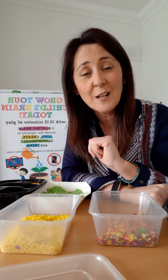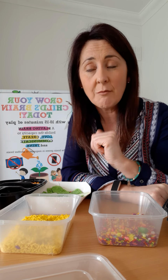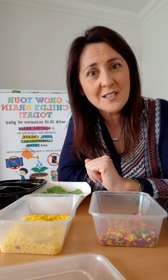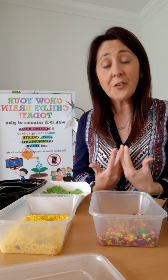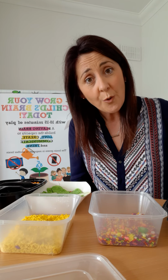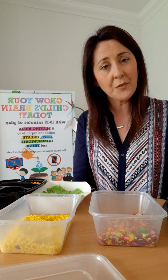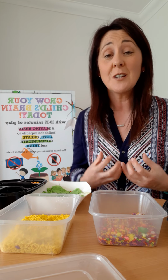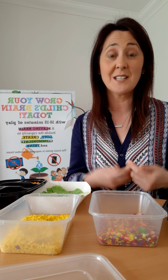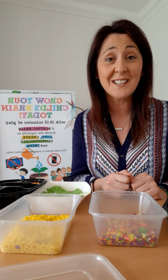And that will lend itself to better and stronger decision making as they face more challenging situations in their day-to-day life. Starting it in play builds their body's capacity to know that I can make a decision, I can stand over it, I can problem solve. So when we notice those skills in the context of play, you're literally building up that child's ability to do it again and again and again. So they become really skilled at it.